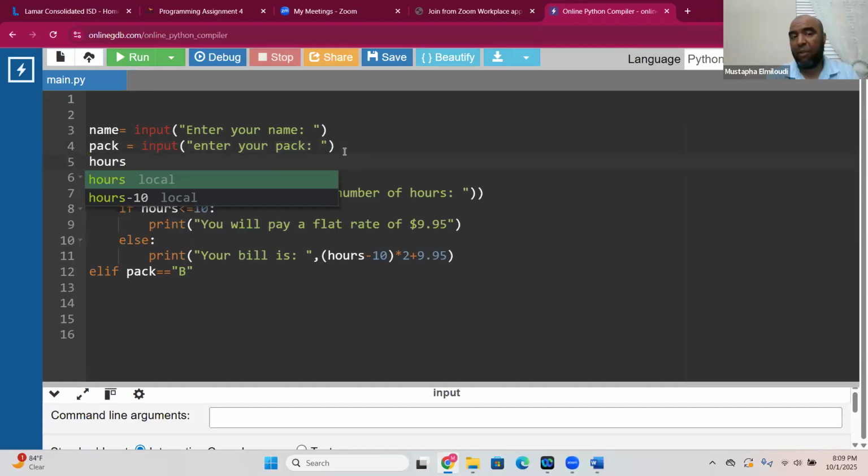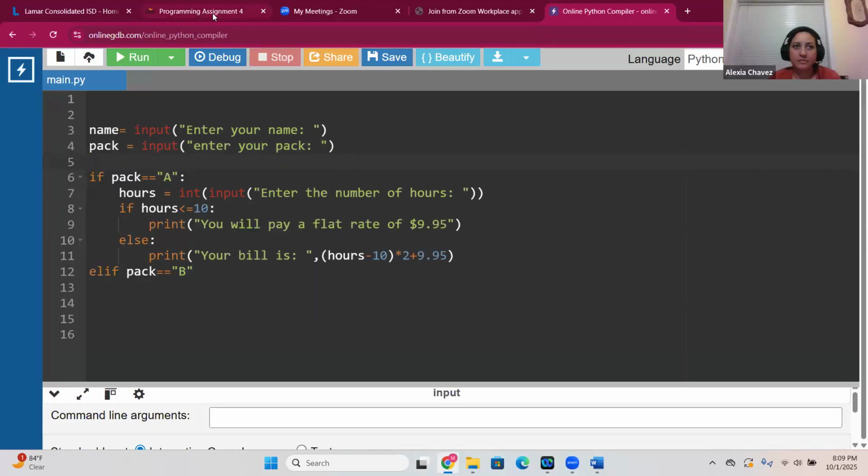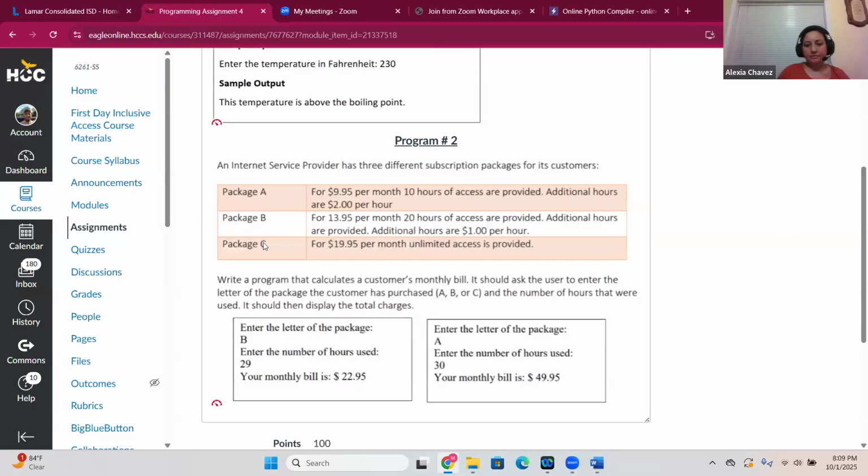Well, because not everybody should be asked about the hours. If your package is C, as you can see in the description, package C is 19.95, that's a flat rate. No questions asked about the hours because they have unlimited access. So I cannot ask them about the hours if it's not necessary.